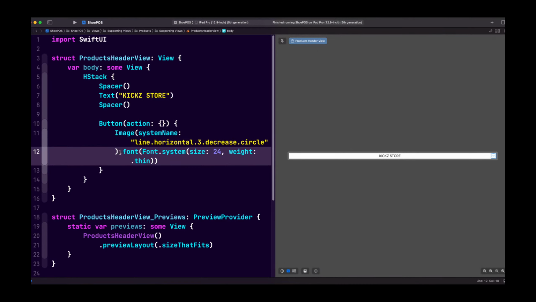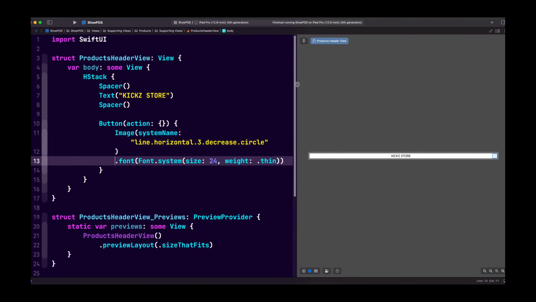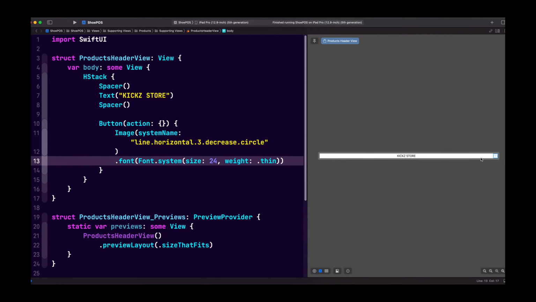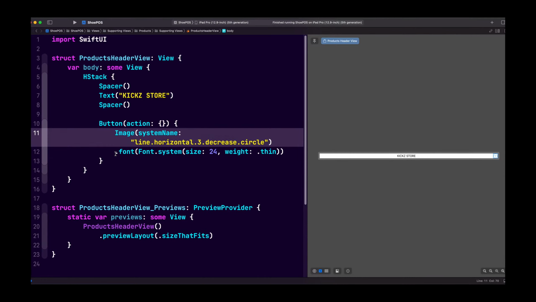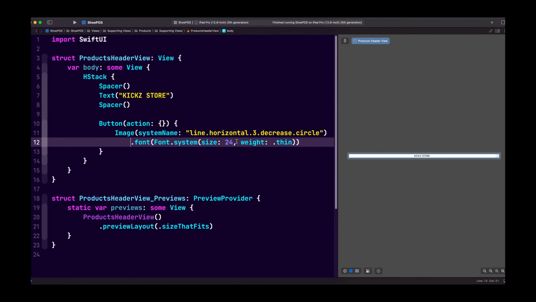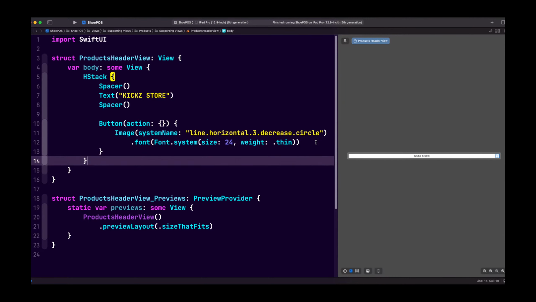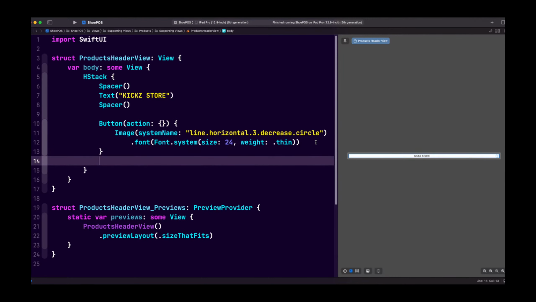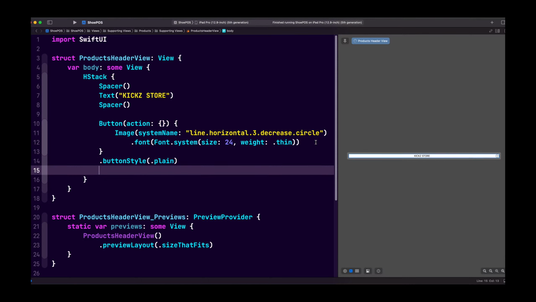Okay, so right now you can see we have our icon, and it's sitting in blue. So the way we fix that, and let me fix the parenthesis and see if I can space it a little bit better. Okay. So for here, now that we have our font set, we want to update our button. So we're going to say buttonStyle(.plain) here, so that we get rid of that blue that was happening. And then we're going to change our color here to be Color.white, which will make it disappear.